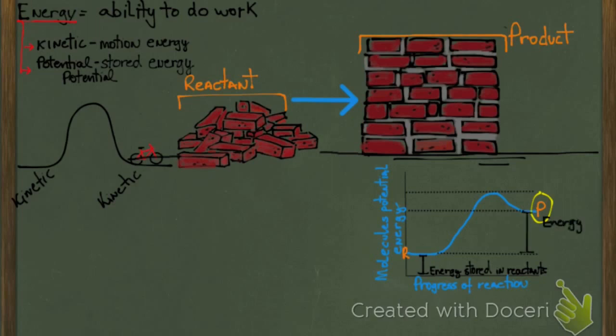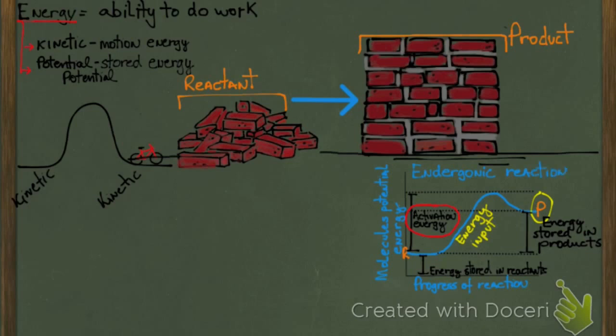Now, the other thing that you see here is that the energy stored in the products is a lot higher. But what that tells you is that if you want to go from a state of lower potential energy to a state of higher potential energy, you need to provide energy. And this energy that gets provided to the system is known as the activation energy. So in this reaction, energy input is necessary for the chemical reaction to occur. Because of that, this reaction is said to be endergonic.